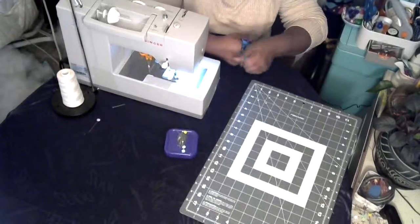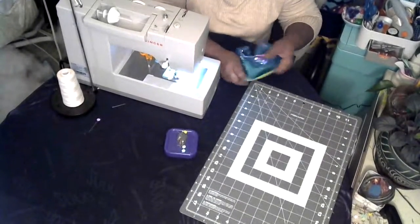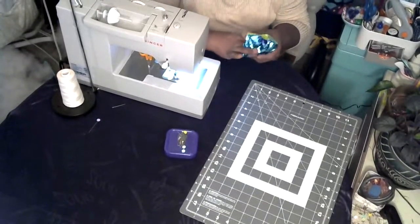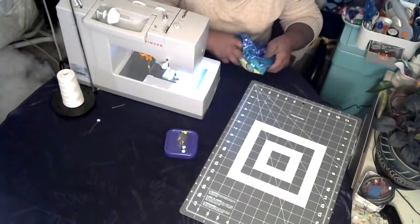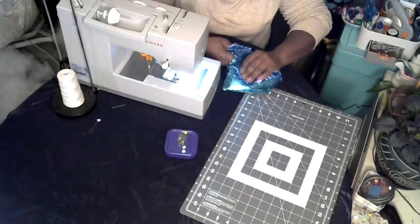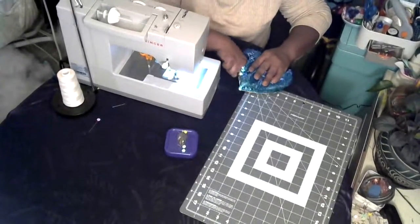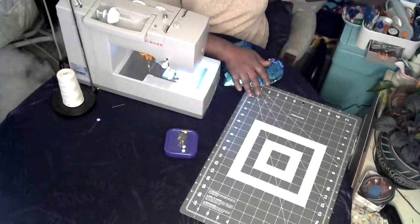And make sure you get into the corners and all through so that it keeps its shape very nicely. And again, you can use a pencil or chopsticks or anything else to help move that polyfill around in there to get it the way you want it to be.